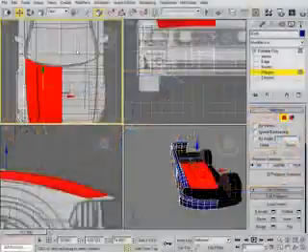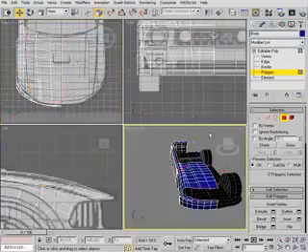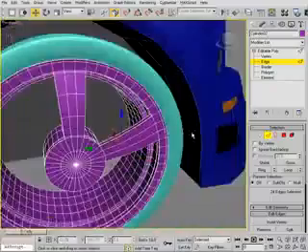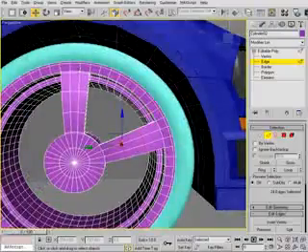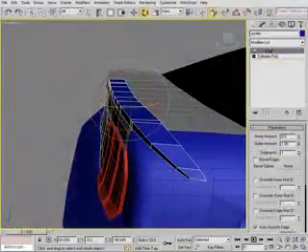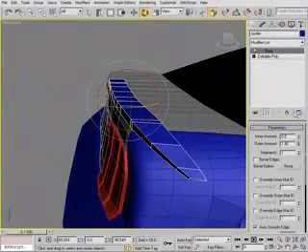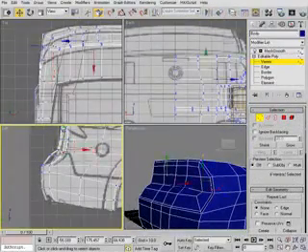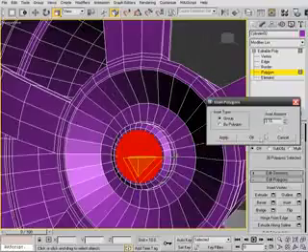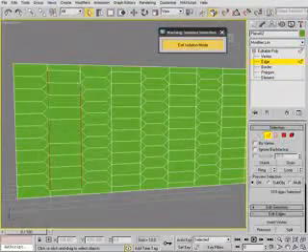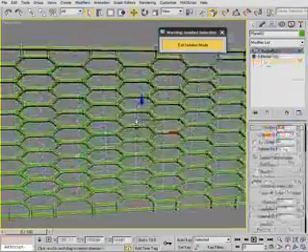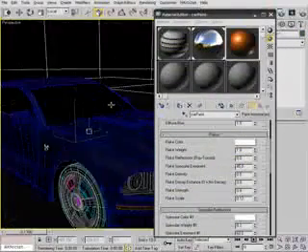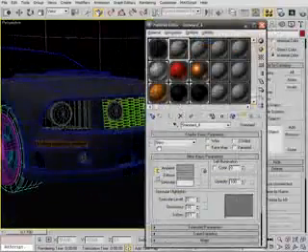We began very simply by using primitive geometry. We were then able to combine geometry to start building out the main body of the car. We used several polygon modeling tools to redraw the topology to better suit our needs and to add resolution to create a great, smooth result. We also looked at how to separate our model into panels, mimicking the construction of an actual car. And finally, we added some appropriate materials and created a final image of our completed vehicle. Now, the tools and methods we used will provide a great base from which you can create a workflow that fits your needs when creating vehicles or hard surface models of any kind.